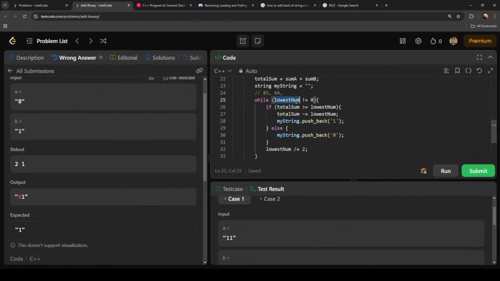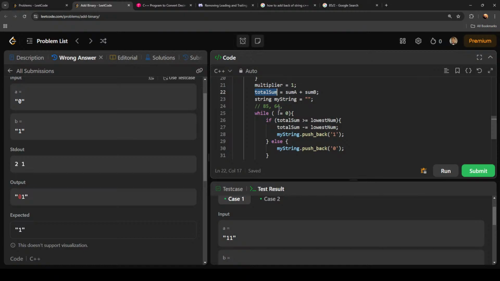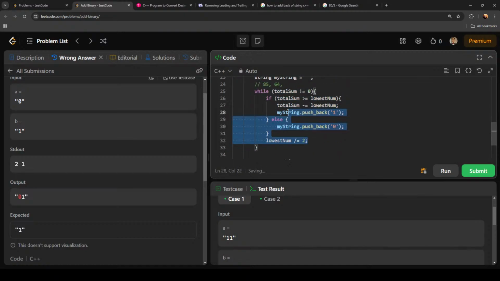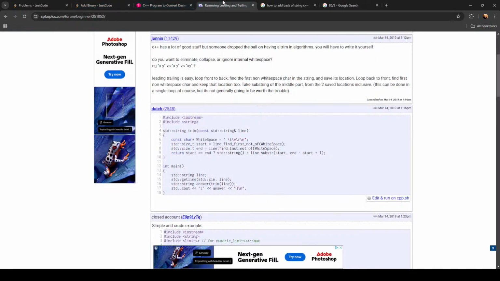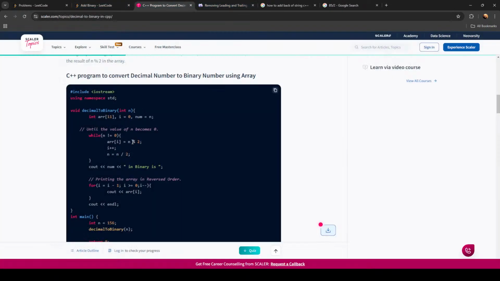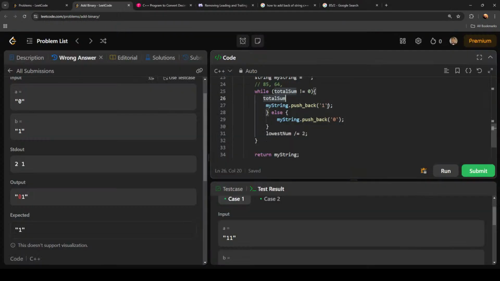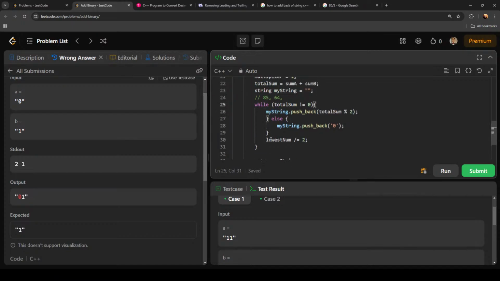I don't understand this one. Array at I is equal to pushback total sum remainder 2. And then remainder.